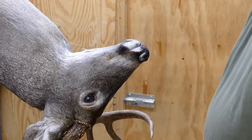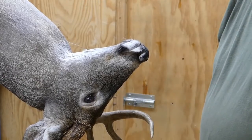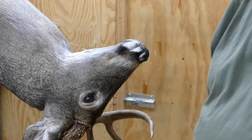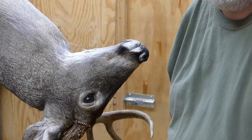But all right, I'm gonna flip this deer. I'm gonna slide it down, and we'll get our stapler. We're gonna go ahead and staple the brisket, and then we're gonna staple the back, and that'll finish us up. So y'all just hold on here while I get everything together. I'll get right back with you.